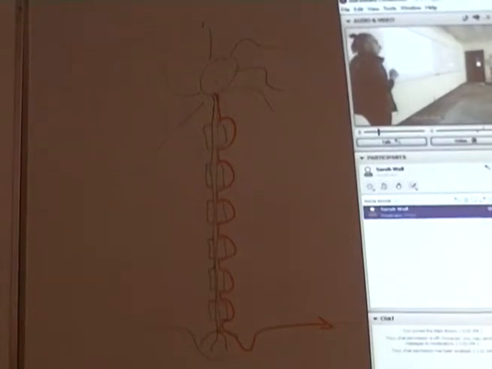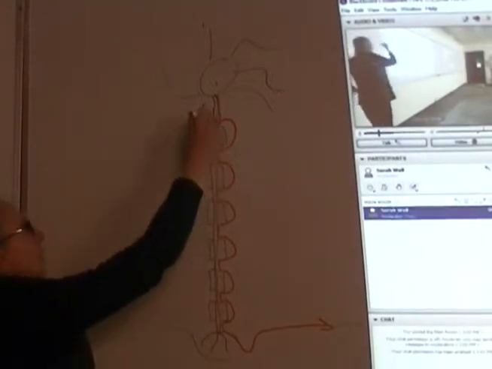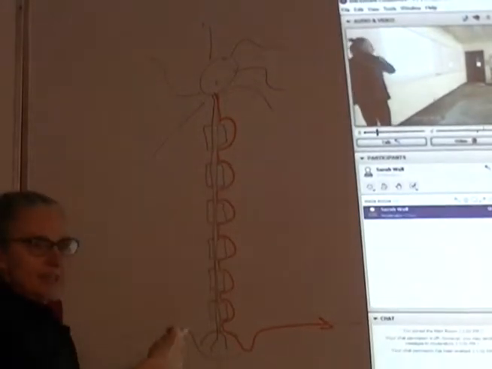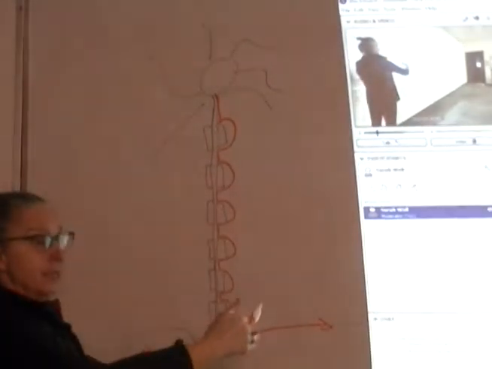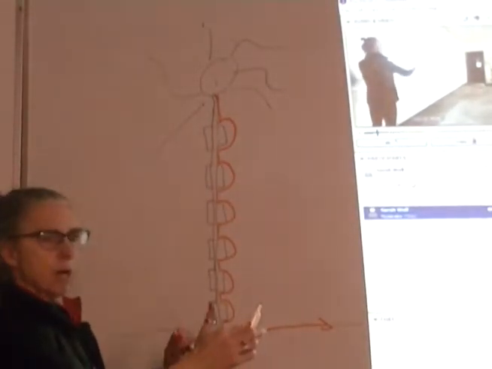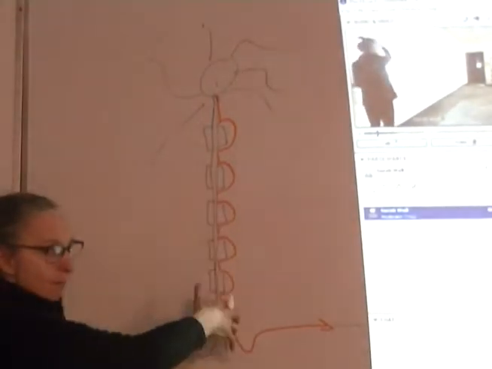When someone has MS, the myelin degenerates, so it doesn't do the job. And so then the signal has to travel down a lot more of the axon so that the signal gets slowed down. And so their movements become uncoordinated because these signals aren't all arriving at the same time.